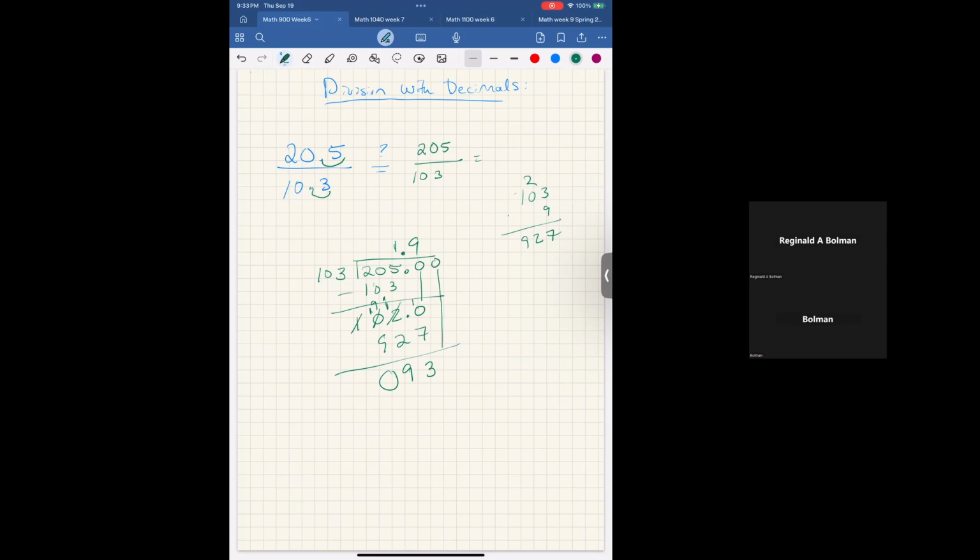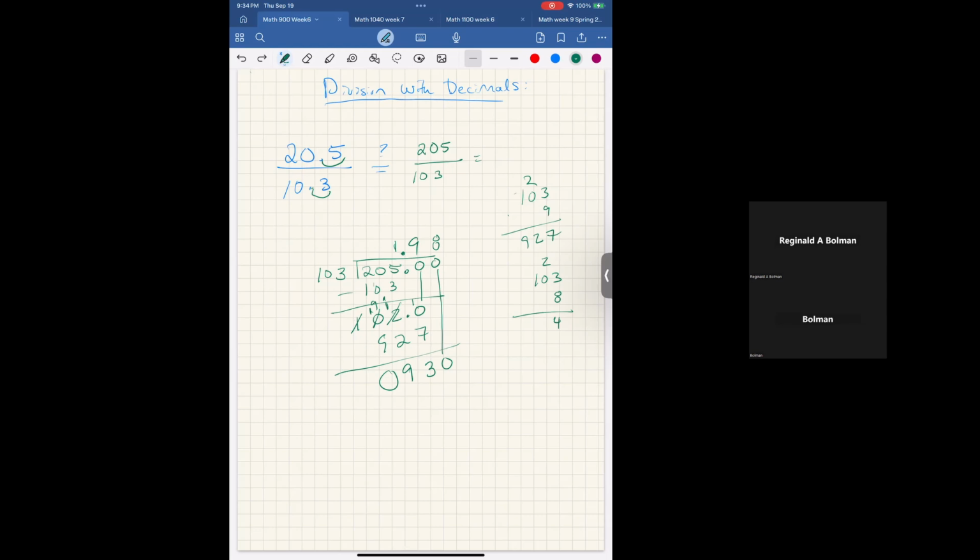We could, of course, keep just adding zeros to the end of our original number. So instead of dividing 103 into 205, now it's 205.00, where we just keep dropping down an extra zero value to help facilitate us calculating an ever more precise decimal approximation. So 103 now will go into 930 some amount of times, probably 8 times if I had to be a betting man. 8 times 3, 8, 16, 24.